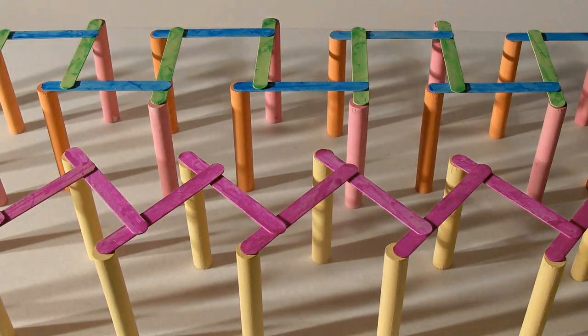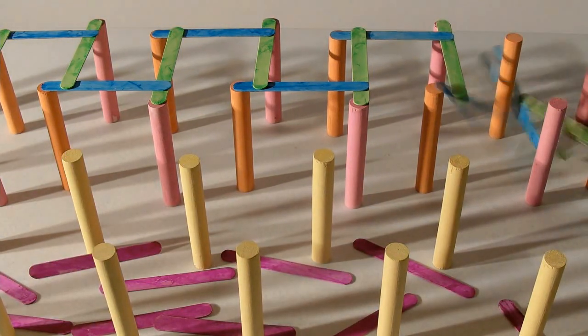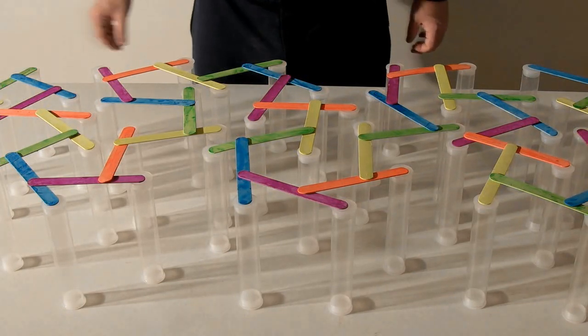The two most popular patterns are the classic herringbone weave and the ortho weave. Or you can cast off the shackles of conformity and go with an eccentric weave like this.